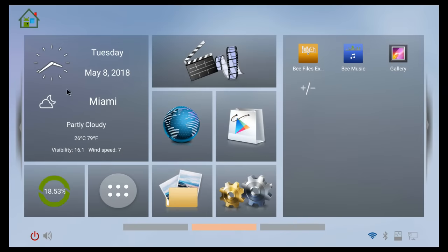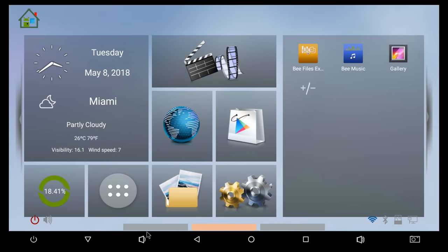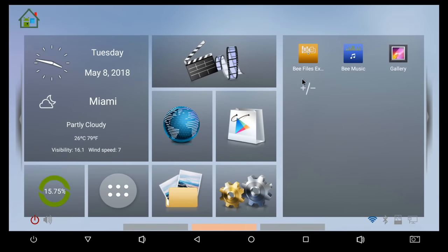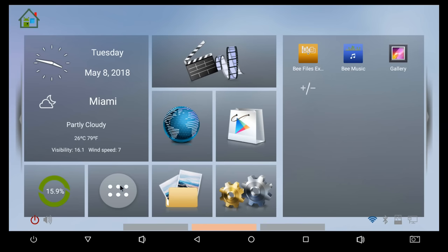So the box updated successfully, and one thing I noticed that is included in the new update that wasn't there before, was a navigation bar and status bar. So upon your first launch of the A1 you will not have a navigation bar, so be sure to update it as soon as you connect to the internet. The layout of the Beelink launcher has not changed from previous models, with the option to add shortcuts on the right panel, and easy to click menu buttons. There's a one-click memory cleanup button, and there's additional shortcut pages.